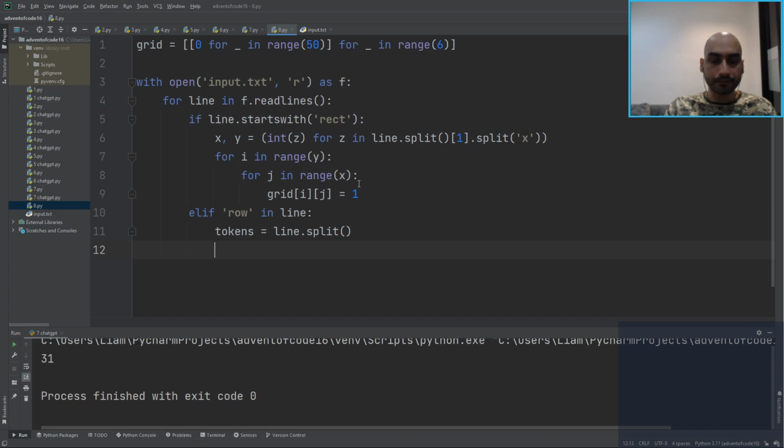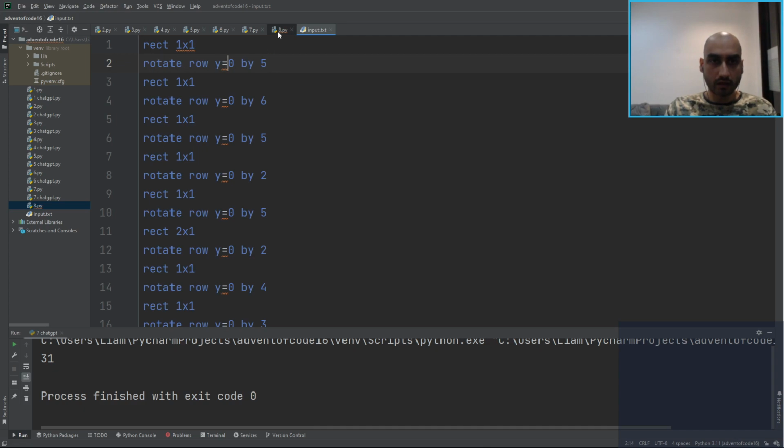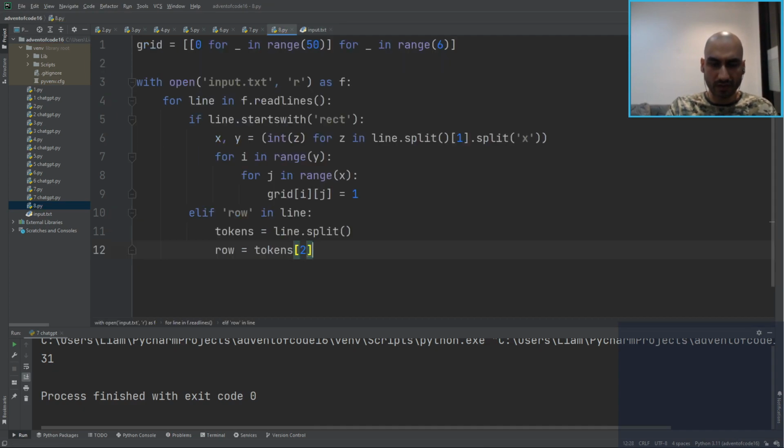So the row will be tokens[2].split on the equals, just avoiding regex here again, and then take the parameter 1, intify that.